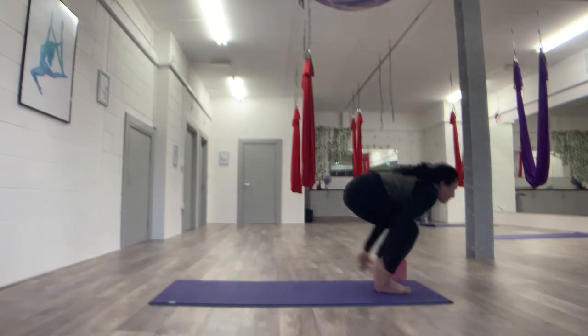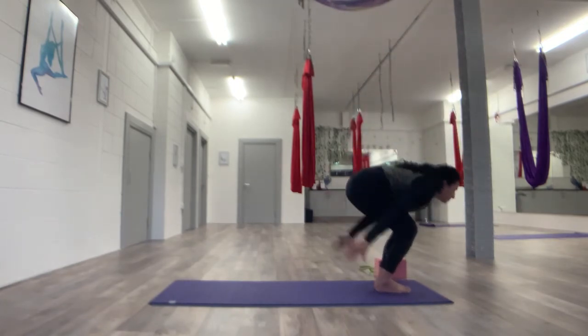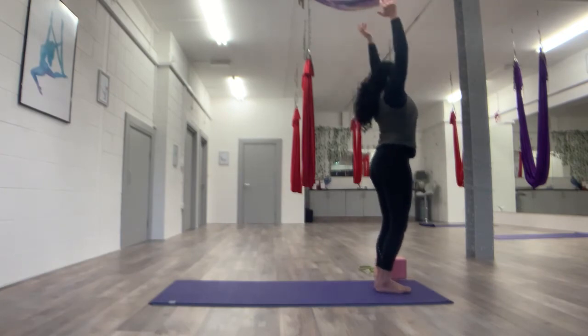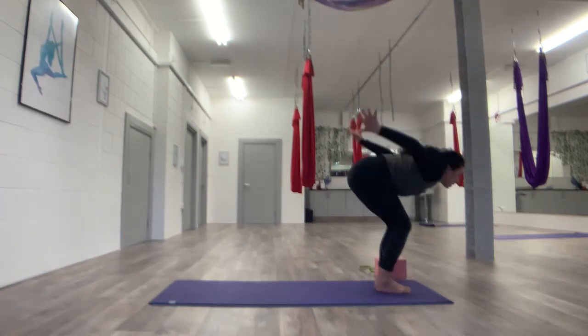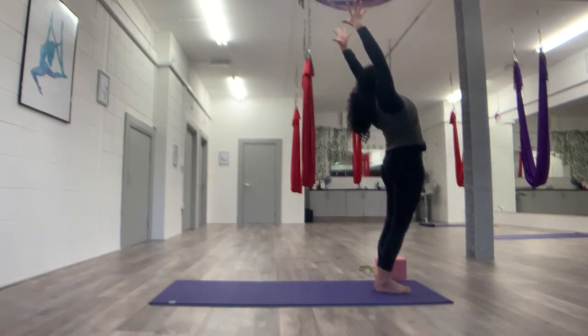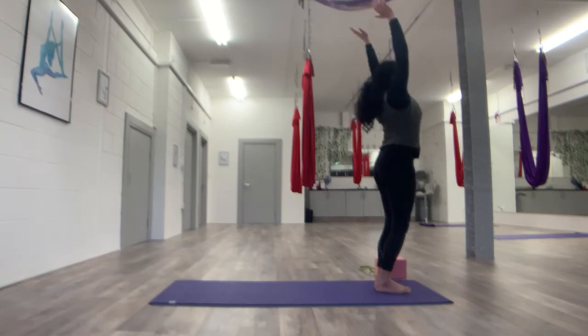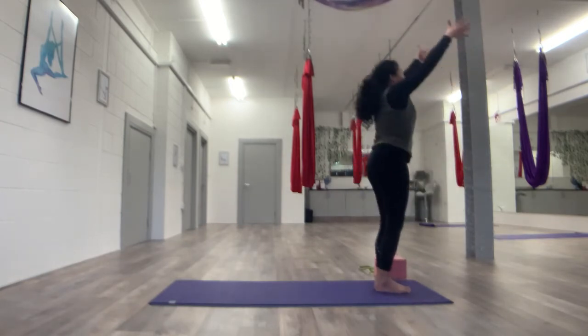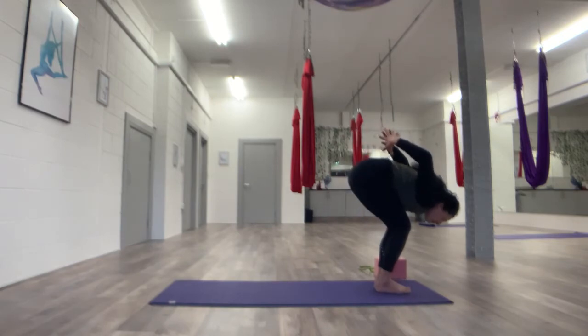And you can open the arms and do a little ha out as you exhale. Ha. And then a ha. Good. And there's a little bit of a back bend, back stretch as you come up. Lovely. And then last time as we come down, just stay here to interlace the fingers behind the back.